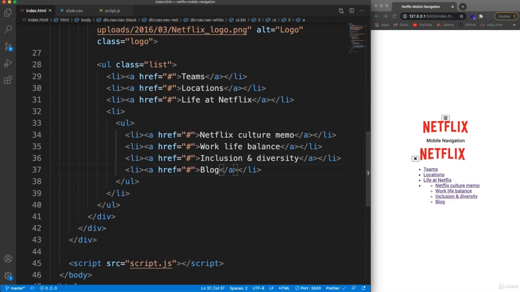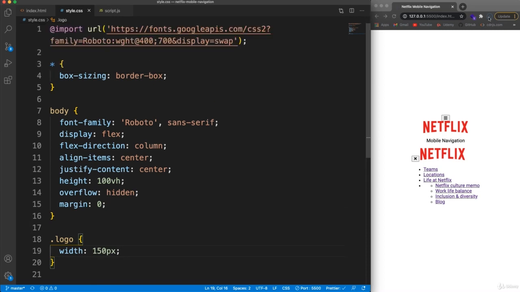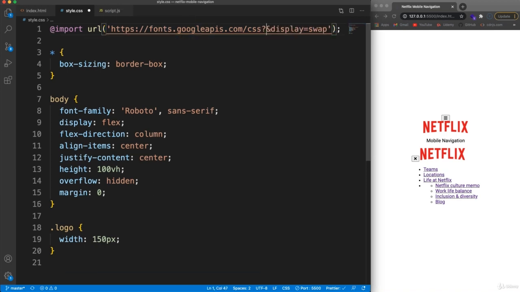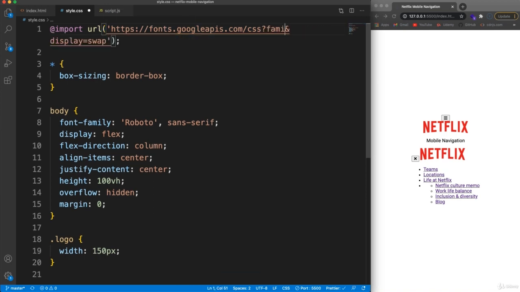So it doesn't look very good, but we're going to go ahead and style it now. So let's jump in here. And I'm not sure if we'll get to all the CSS in this video. We might have to do the rest in the next one, but let's start here with the font. I'm going to use the Muli font. So let's say family and set that to Muli. And then we'll add that down here.